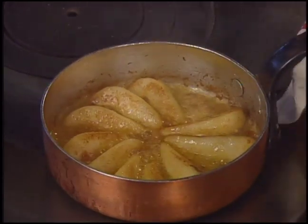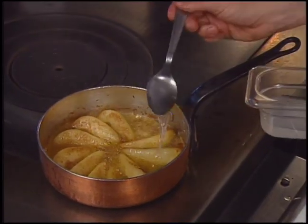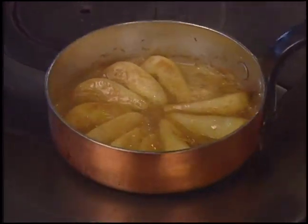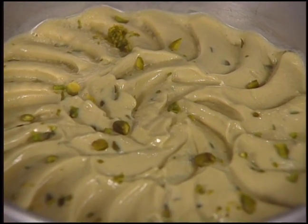Et ensuite, on va mettre aussi également... Then lemon juice diluted with water is used to deglaze. He'll do this 2 to 3 times during cooking, reducing each time. He says the lemon will add acidity, preventing the pears from becoming too sweet. The pears will be presented with pistachio ice cream.